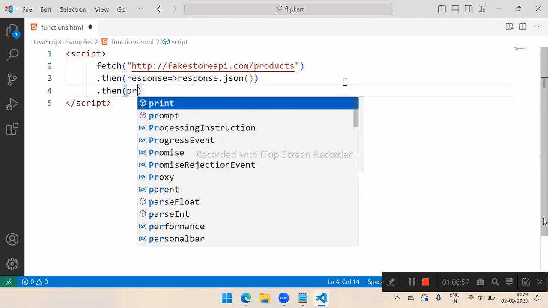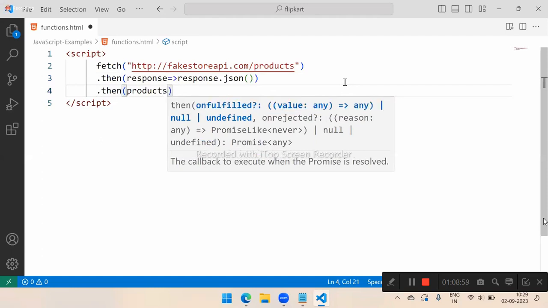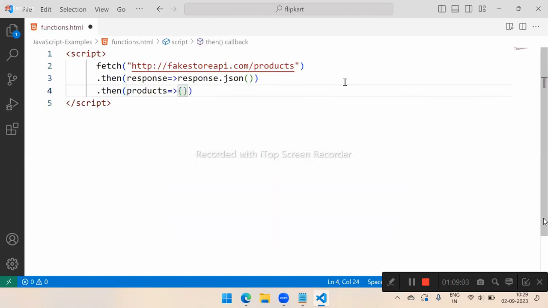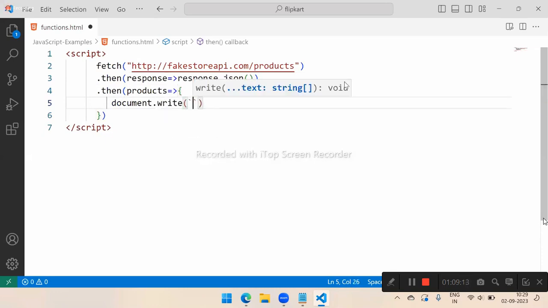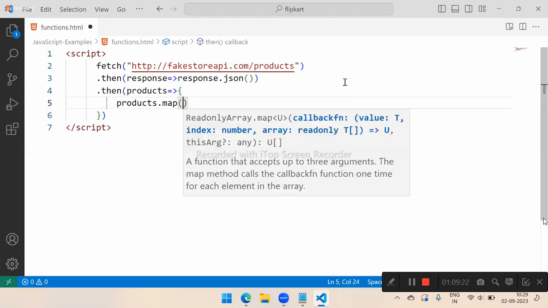And next, then, what is next? We will collect products. Products is the parameter. The arrow, now it will do some functionality like presenting and everything. Suppose I will say document.write. I will print here, that is an array. Then we have to use products.map, and map is again using a function inside.